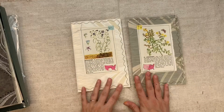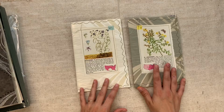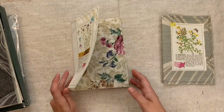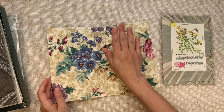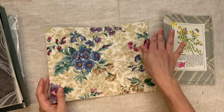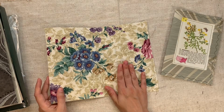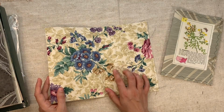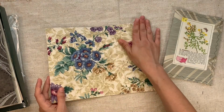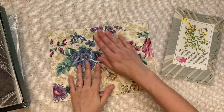I have two journal covers. These are wallpaper and fabric covers. They're stitched. They have vintage book pages sewn on the fronts. They're ready for you to finish turning into a journal. So this is a sheet fabric that I got at a thrift store. I thought it was really pretty. If you like this fabric, I have some of it in my shop in my Summer Breezes fabric bundle. So you can search that as well, Summer Breezes. And there's a fabric bundle that includes this fabric as well as some laces and other things like that.